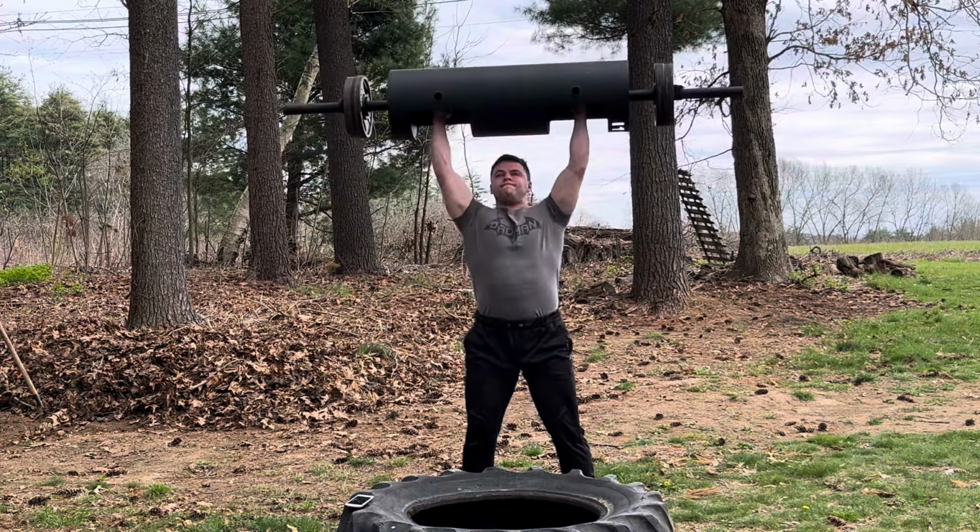Unfortunately, it's an expensive piece of equipment, and it took a while before I got one. It was actually a gift. I was looking online, trying to find used ones, and there just wasn't anything close to me. So I lucked out. It was my parents who got me the log. Thank you very much to my parents. That was an awesome, awesome gift.